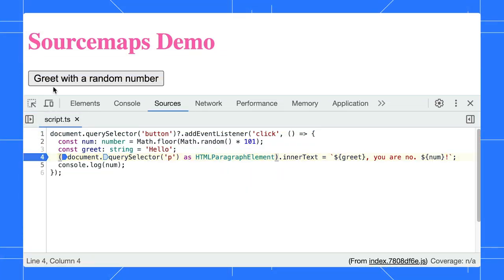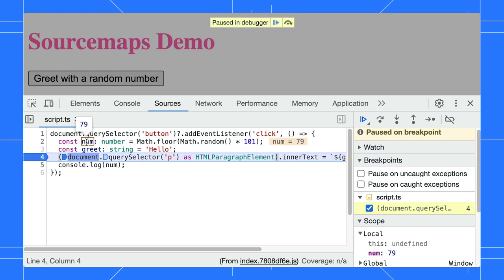While source maps are great, there are some gotchas as well. Sometimes, debugging might not work as expected due to the limitations of the source map specification. Let's start a debugging session. When you hover over the num variable, you can preview its value. In fact, DevTools also supports inline preview, and you can edit the value in the scope pane as well. Now, you might be wondering, how about the variable grid? Why is the line disabled and doesn't show any previews at all?